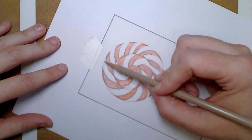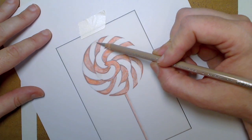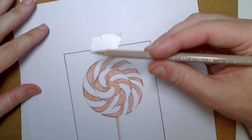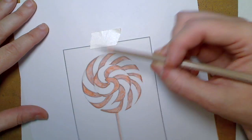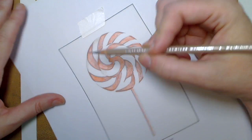Again, I have to turn my paper or I risk not staying within the lines. And my strokes, my back and forth strokes, are still following the curve of each stripe. I'm not necessarily going at it in this direction. I want them to follow the curve of the stripe.